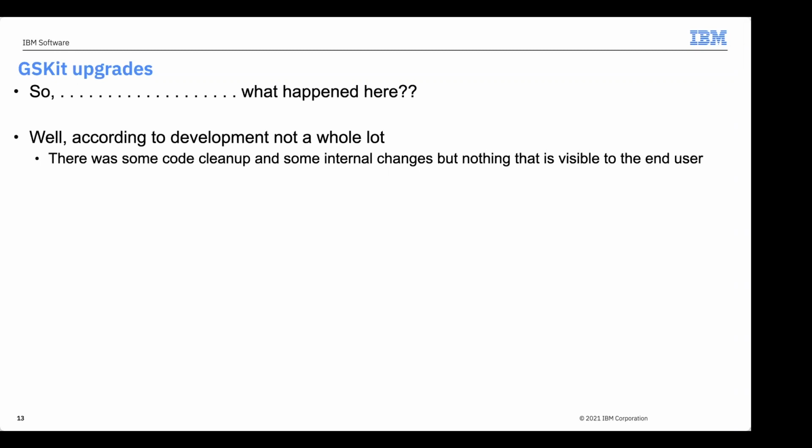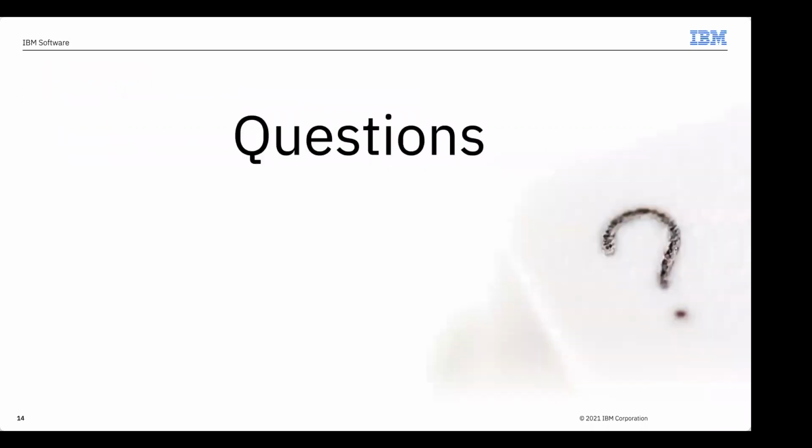So there were enhancements to the GSKit in FC7. What were those enhancements? Again, it's just compatibility with the latest libraries and so forth. There's nothing that you as an end user would necessarily notice, but we're implementing fixes and so forth so that this environment is as secure as it can be. So that's Java and GSKit enhancements. Are there any questions on either of those?